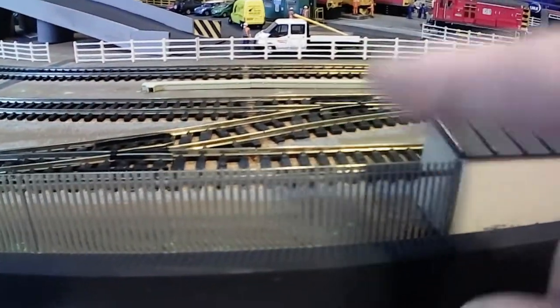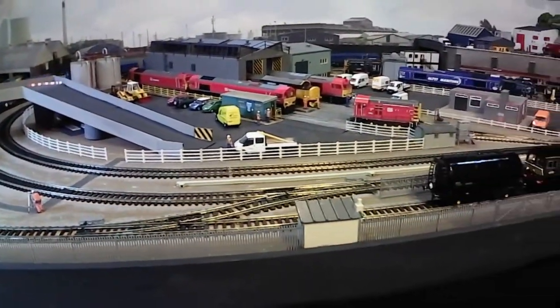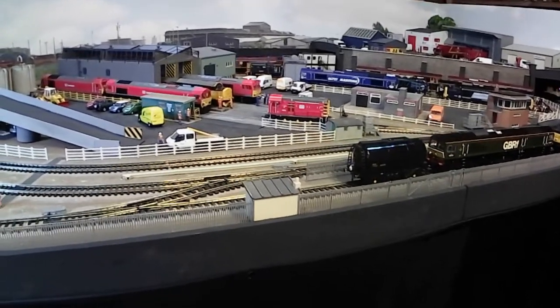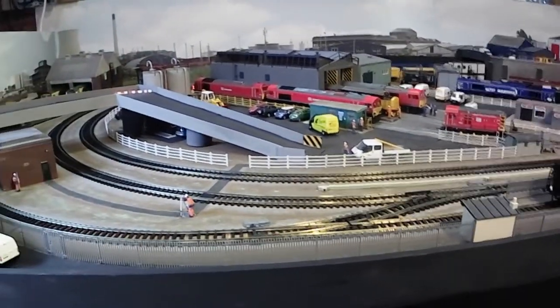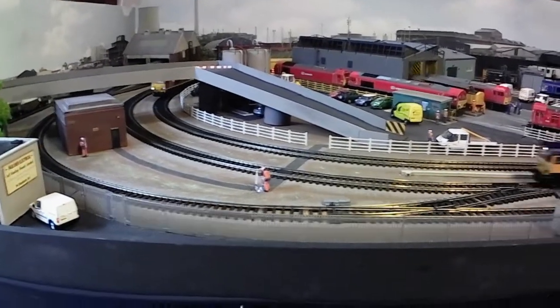Yeah, in front here, all set. And painted this black, and a skirt to hide all the horrible gubbins that's underneath the layout. So my wife bought me some material and I've now got a skirt. So when I come back and look at the layout, you're not getting that horrible view of all the gubbins that's underneath, you know, storage boxes and cables and God knows what else, yeah.